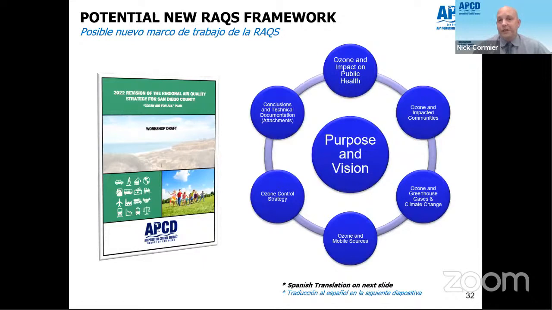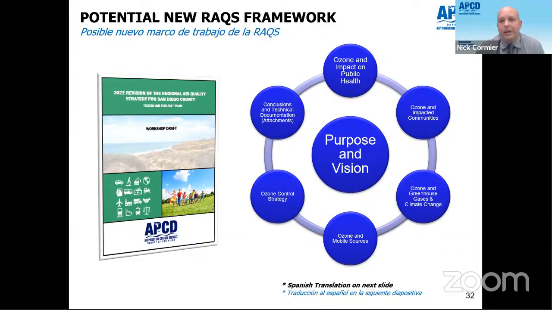As mentioned, we've heard feedback that the RAQS is very technical in nature, and we tend to agree. While some of the data is required to be included, we believe improvement can be made in how it's presented, such that it could provide the public with a more useful, understandable, and concise document that all stakeholders can understand and take away key points from.